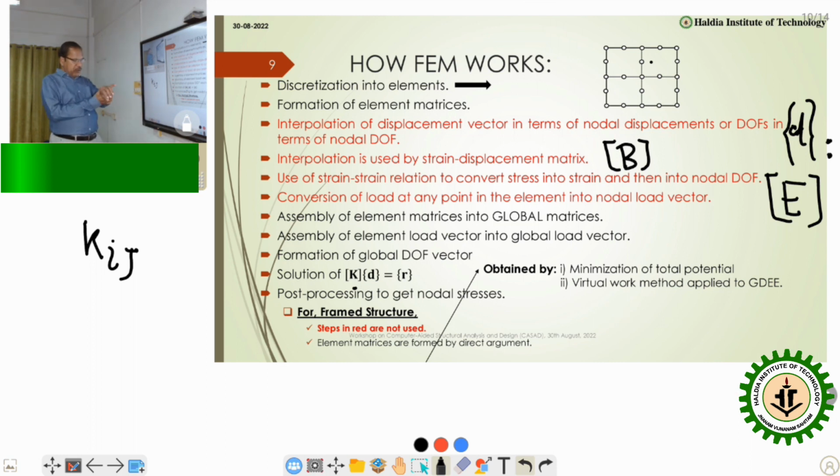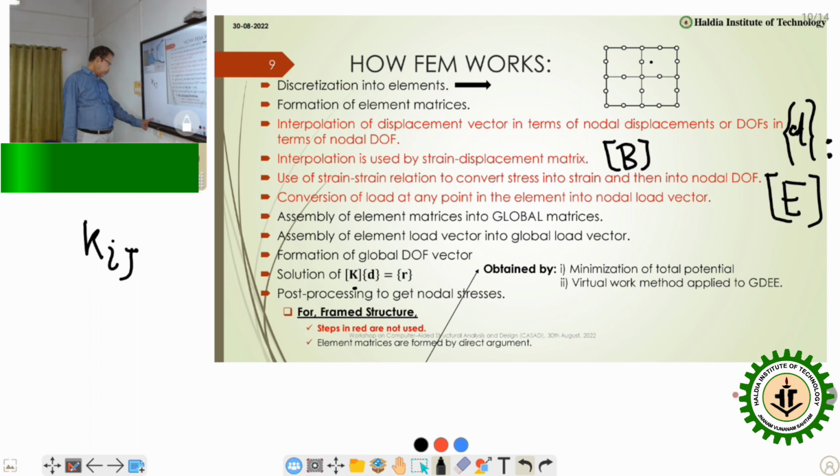So here, Kij means the load applied in the jth direction when a unit displacement occurs in the ith direction, to keep the structure in equilibrium while all other degrees of freedom are 0. By this argument, one can form the stiffness matrix for an element of a beam, bar, or, let's say, frame.